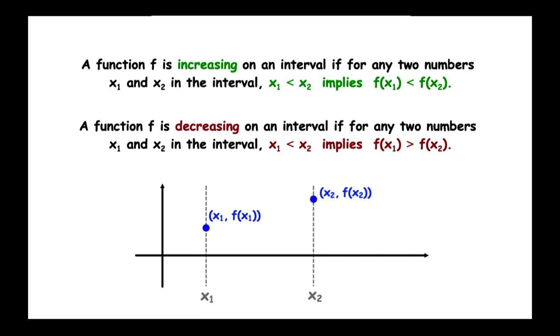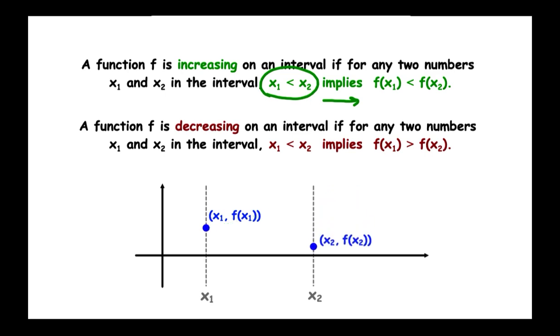So we'll start off with defining what it means to be increasing. A function's increasing if you start from x1 and you head to x2. And of course, notice in the fine print here, x1 is less than x2, which means x1 is farther to the left. That will imply, which means causes to happen, that f of x1, in other words, the y-coordinate right here, is going to be less than f of x2, which is the y-coordinate right there. In other words, you're rising. Okay, so that's the formal definition of increasing.